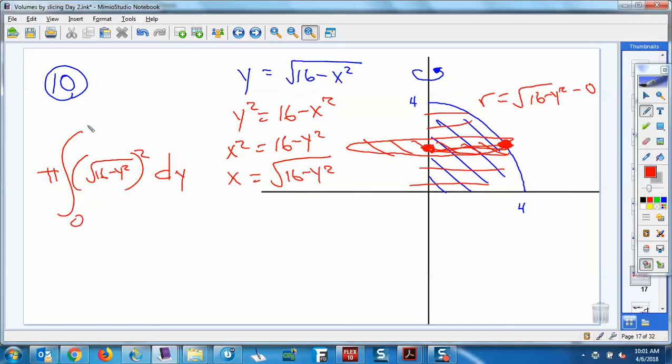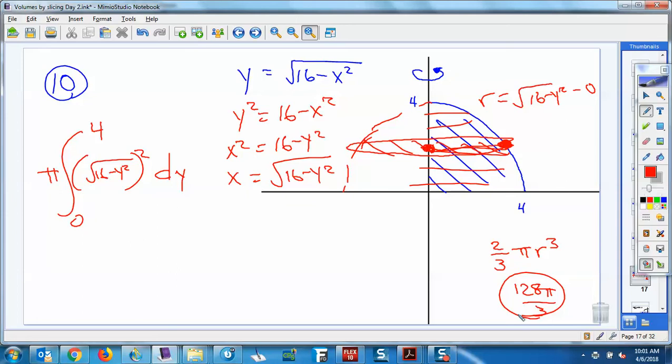Now, you could have set that up with x's and not thought about your horizontal strips and gotten lucky, because this is a sphere. This is a quarter of a circle. If you revolve it around here, you get half a sphere. A sphere is 4/3 pi r cubed, and so half a sphere would be 2/3 pi r cubed. The radius is 4. 4 cubed is 64. That'd be 128 pi over 3. Just using geometry formulas, we can tell that this will be half a sphere. It'd be 128 pi over 3, which I think is what you get when you do this. Okay.